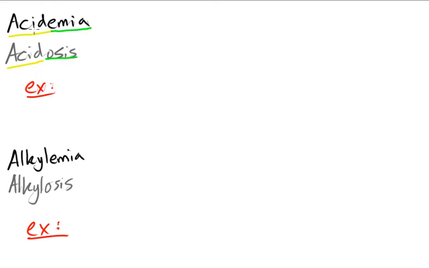So in acidemia, you're going to have a state of being acidic, so a low pH. And what does the emia add to it? Well, you may have seen emia as a suffix to another word, like anemia. Anemia is the state of having a low red blood cell count. So acidemia is the state of having an acidic blood level, a pH of less than 7.35.